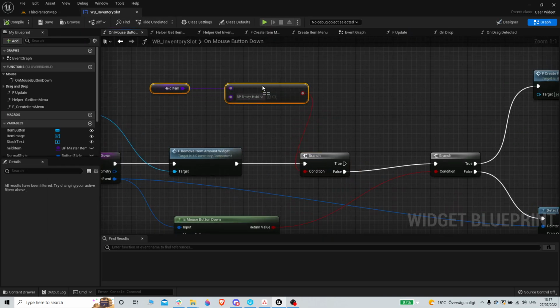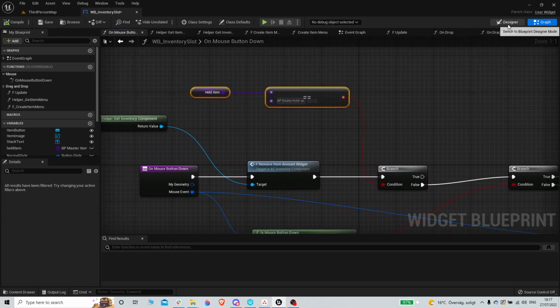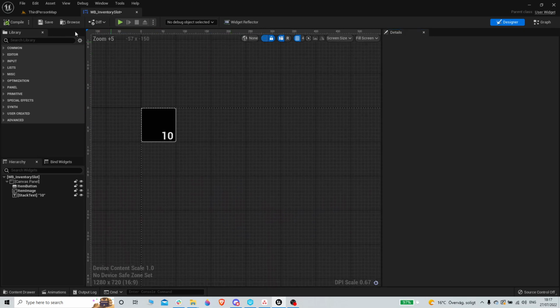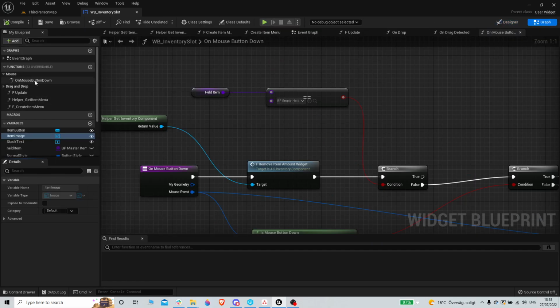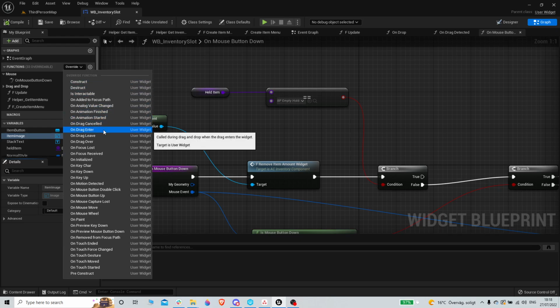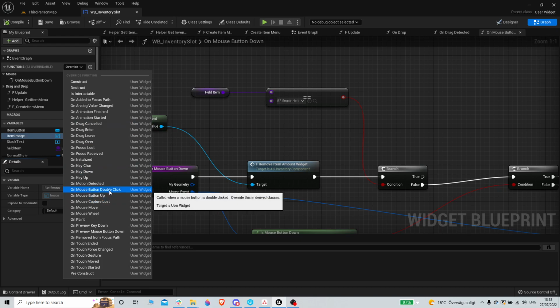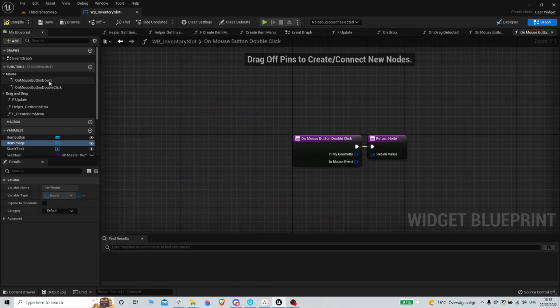So let's just do an override on mouse button double click.